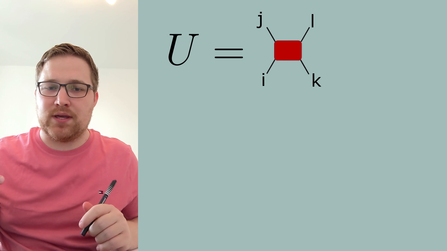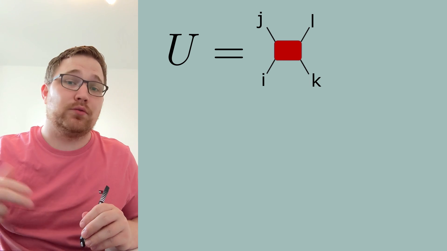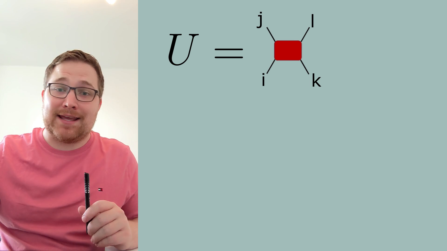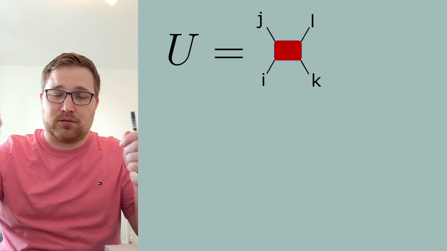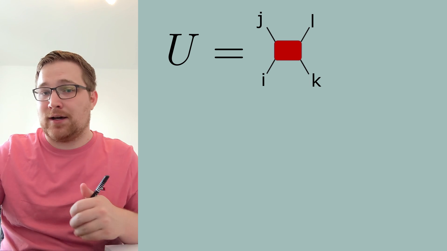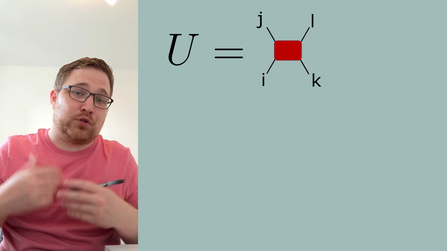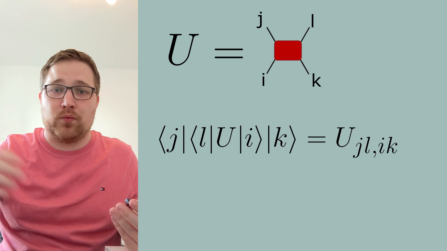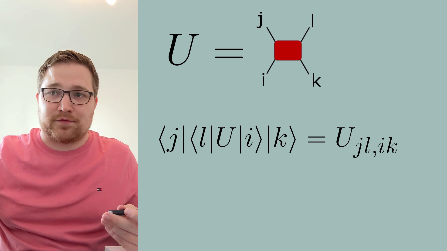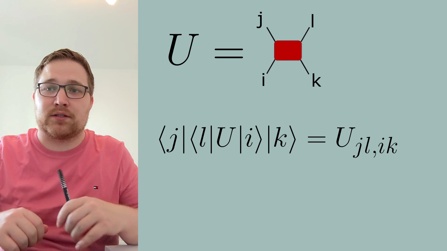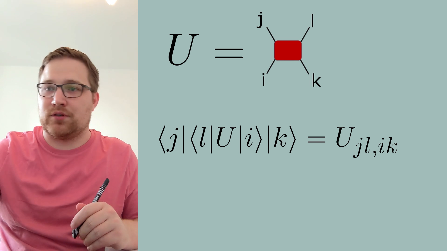Today what we're going to focus on is unitary matrices that only act on two qubits at a time, and we can represent these objects with the following tensor notation. In this diagram, we have our qubits being acted on by the legs of the unitary, which I've labeled I and K. I and K are our input legs, and J and L are our output legs. We can understand this tensor notation in terms of just writing elements of a matrix, and we can also simplify this further into index notation.